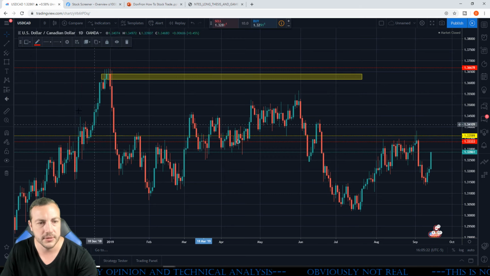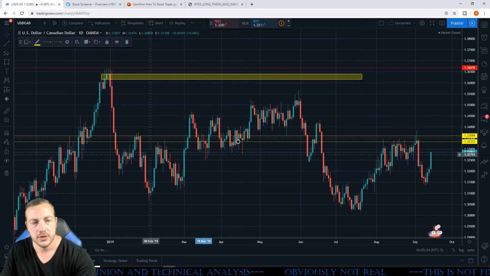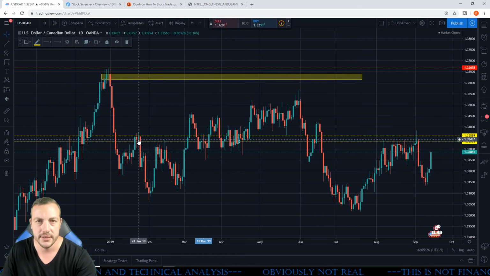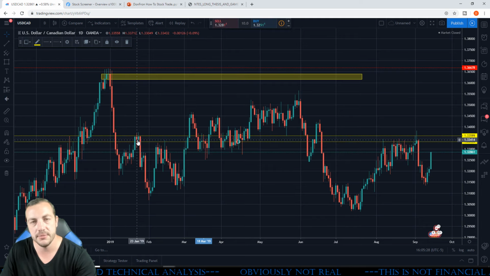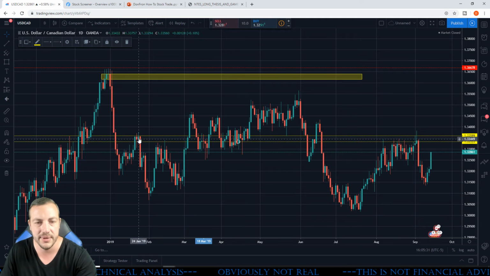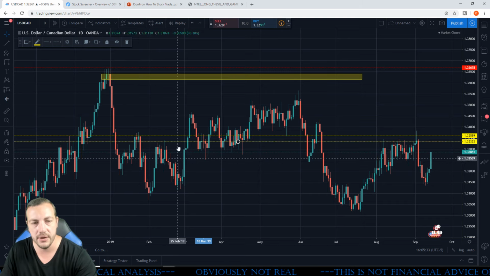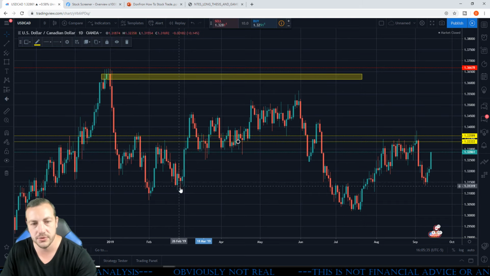Let me make these yellows a little bit clearer. So I know for some reason, I don't care why. I don't care if this is a resistance, supply and demand. I don't care if news came out. I know there was that balance again, and it came right back out. We retested it again. I would have got that same alert. I could have shorted it right back out.